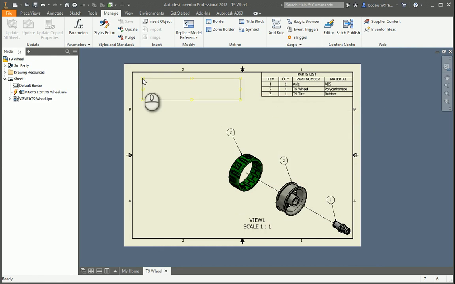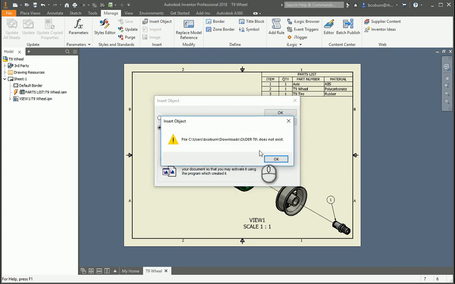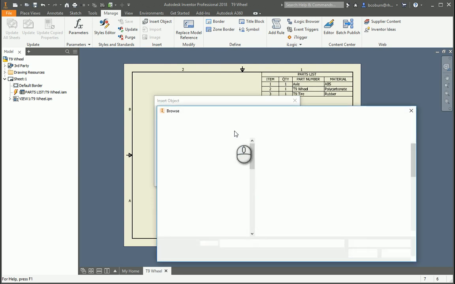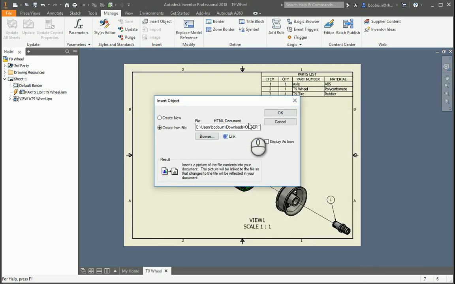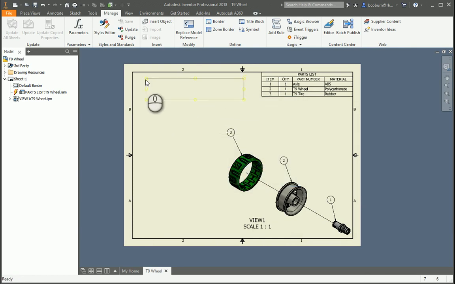Oh, I meant to say link, my bad, but let me hit Escape. Let's do that again because I want to create, OK, browse, find this, open, link it so it's always there, click OK, and there we go. So now I have that in there, so it looks nice and neat.